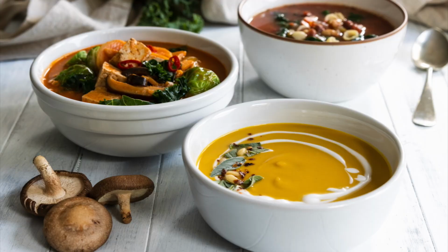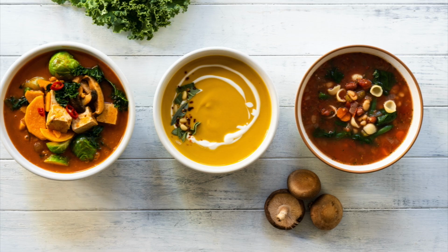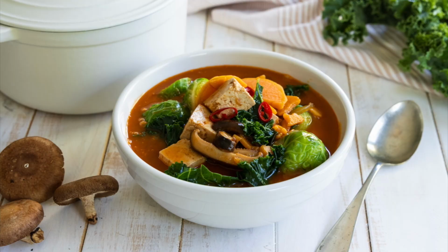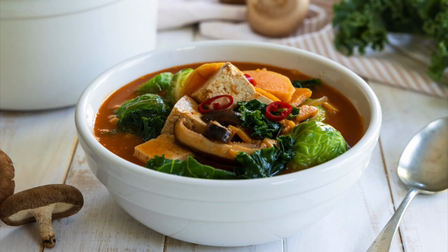Today we are tackling 3 of my most favorite fall soups. These are the soups that warm me from the inside out and get me excited about the fall. We're going to start with a curry soup that has sweet potato and kale. I love sweet potato and kale and they go so well together.